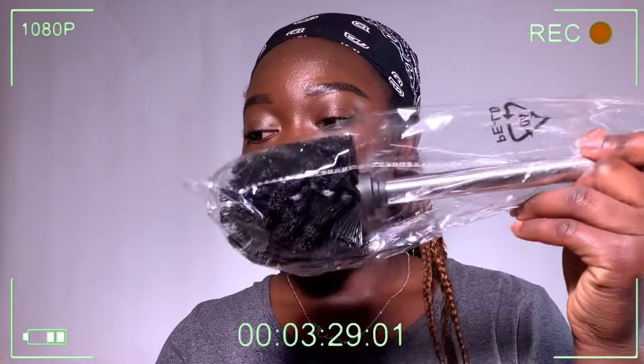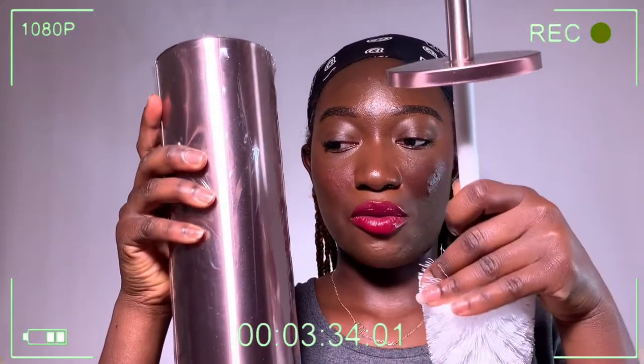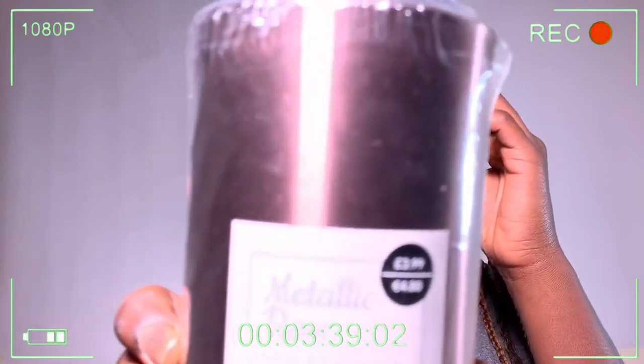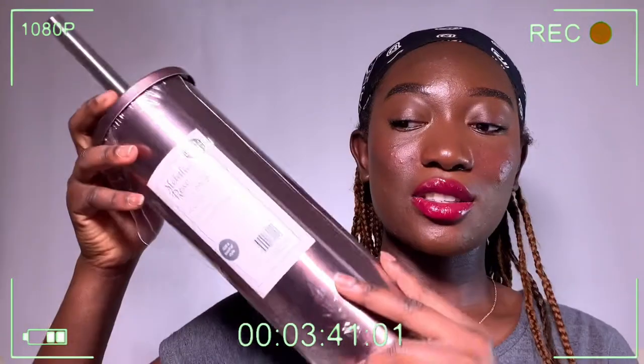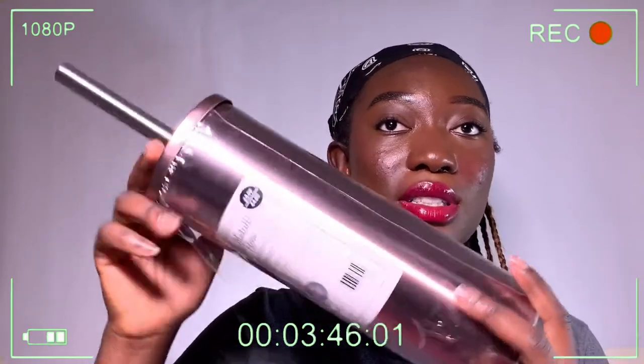The next thing is this toilet brush. When I saw it online I didn't realize it already came with a brush included, so I accidentally bought a separate one as well. This extra one was only about £3.99. It's a really nice color - I couldn't get it in gray or black but I still really love it.